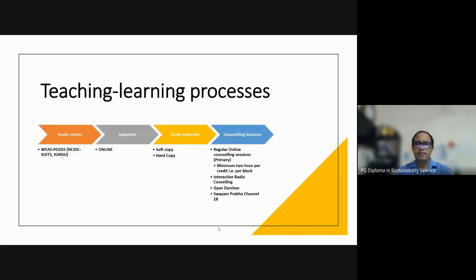Teaching and learning process, I'm taking this very fast. One is the study center. Don't confuse it with the study center. Our study center is our IGNOU, SOITS IGNOU, right? Induction we have already done. Study material, soft copy, hard copy. If you opted for hard copy, don't worry, you will get it. Some must have already got it. And soft copy, you are getting it from the BIAS portal, and we are having regular online counseling sessions. We have interactive video counseling sessions, Gyan sessions, Swayam Prabha channel, and so on.